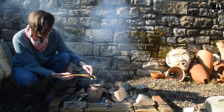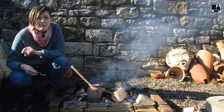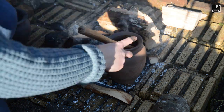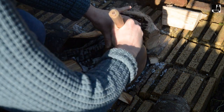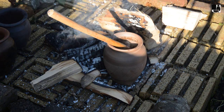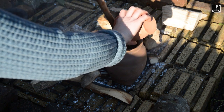Next, we have a bit of honey. I'm not going to put the full amount of honey in. I think that Roman tastes were quite different to ours, and I don't have a particularly sweet tooth, so I'm trying to be a bit steady with the sweetness because it's just not my thing. To balance the sweetness, we've got some red wine vinegar, so that should make the base of the sauce. There we go.